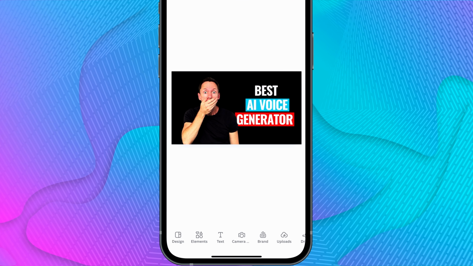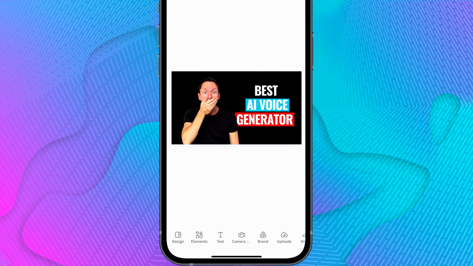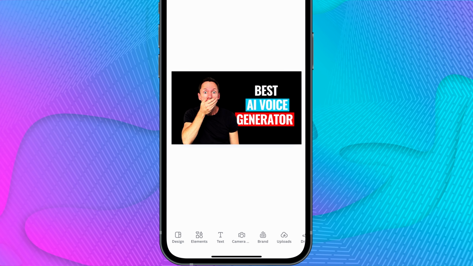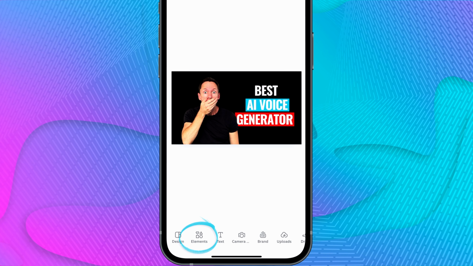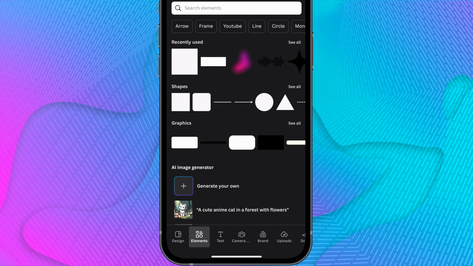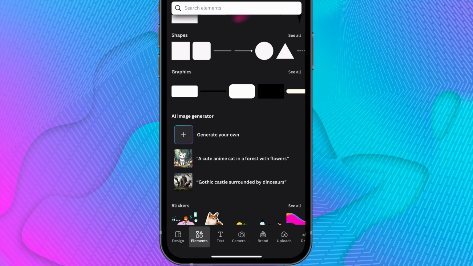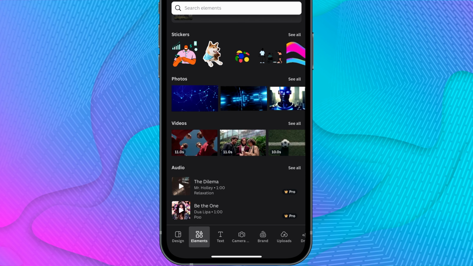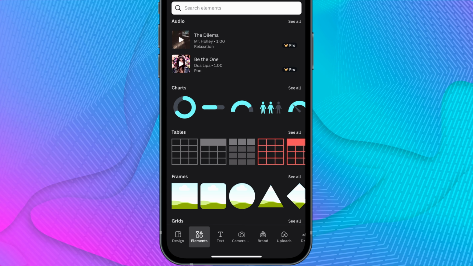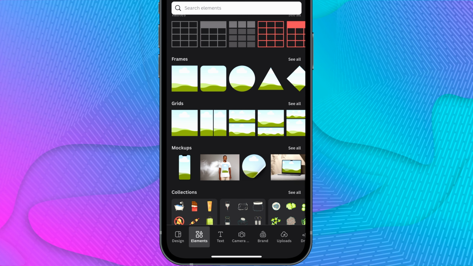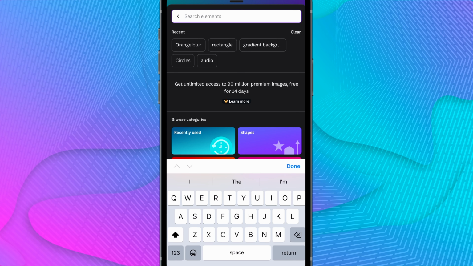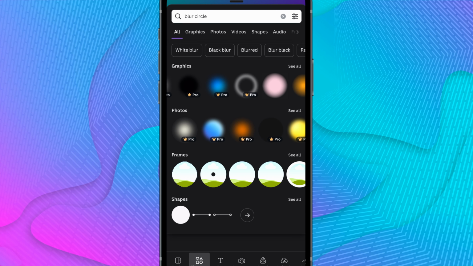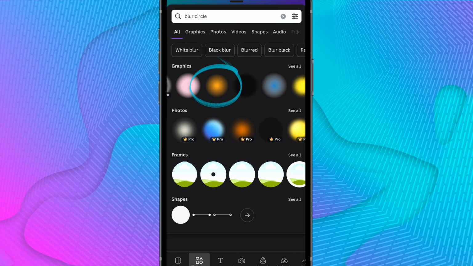Okay, so right now this is looking very dark. So let's bring in some different color elements in the background to make this pop or make it stand out a bit more. So I'm going to come down the bottom here to elements. Now in here, we can just start searching up the top, or you can see the different types of things that are in here. Shapes, graphics, there is an AI image generator, stickers, photos, videos. There's a bunch of stuff again that you can use in here for free. And obviously there's some paid or pro options too. But I'm going to search here for blur circle. Okay, this is the kind of thing that we are looking for here. And maybe something like this one.